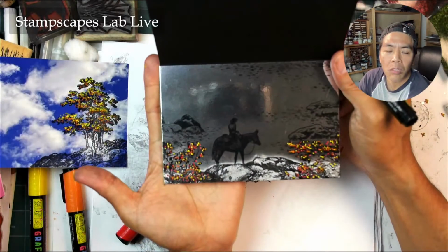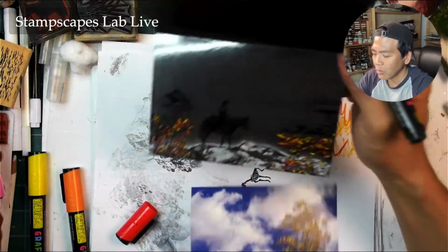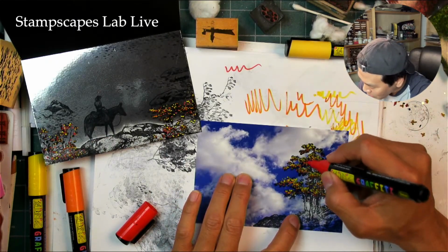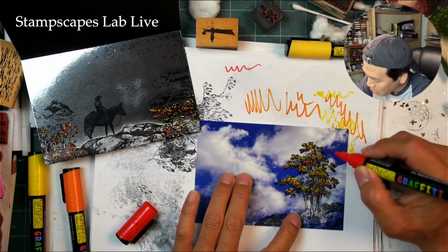All right, so there's some red right down in there. That looks better too, I think. It looks kind of weird though, so I think I'll have to go for that additional impression over the top of it with black. All right, here's the red.